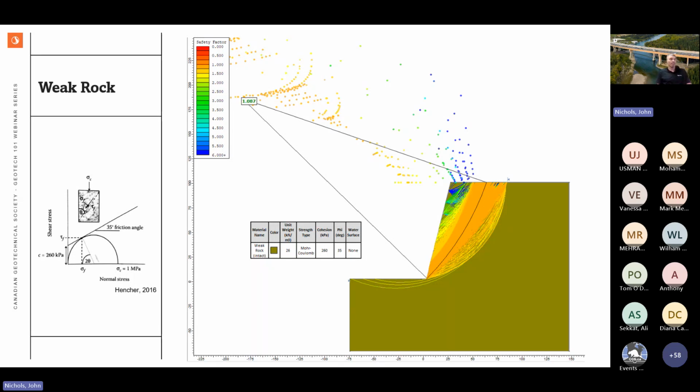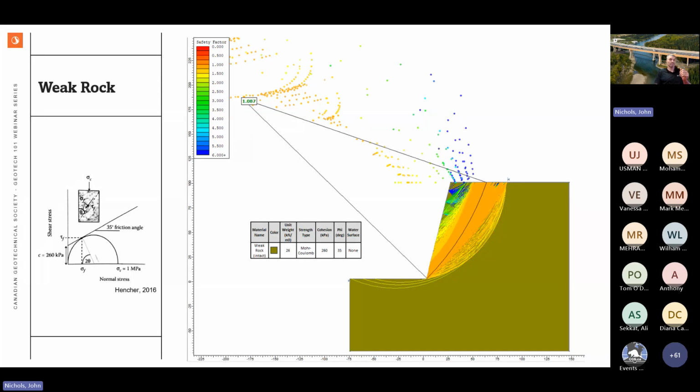But it's not insignificant. If you see on this slide, we have this typical Mohr circle diagram showing uniaxial compressive strength on a rock sample. You could crumble this by hand, okay? If we actually load this, and this is just an example, there's no real numbers here, by 1 MPa we could estimate a friction angle and a cohesion of about 260 kPa. I just want to illustrate a theoretical analysis to show that even in very, very weak rock, few engineers would even call it a rock, we cut that at 75 degrees, typical cut angle. It can reach heights of about 100 meters and still be stable.